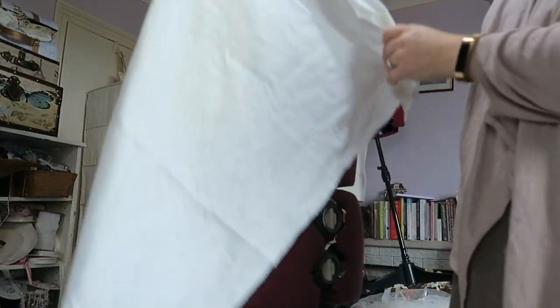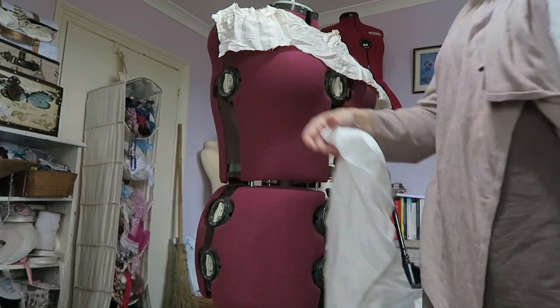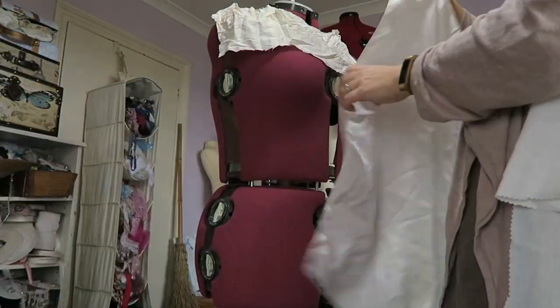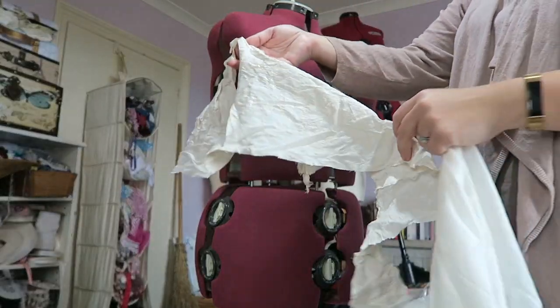Okay, I've also found a large piece of really soft white cotton and a silk scarf, and I'm going to use these to help build up the lining to the bodice, along with that little bit of silk from the kids' dress.